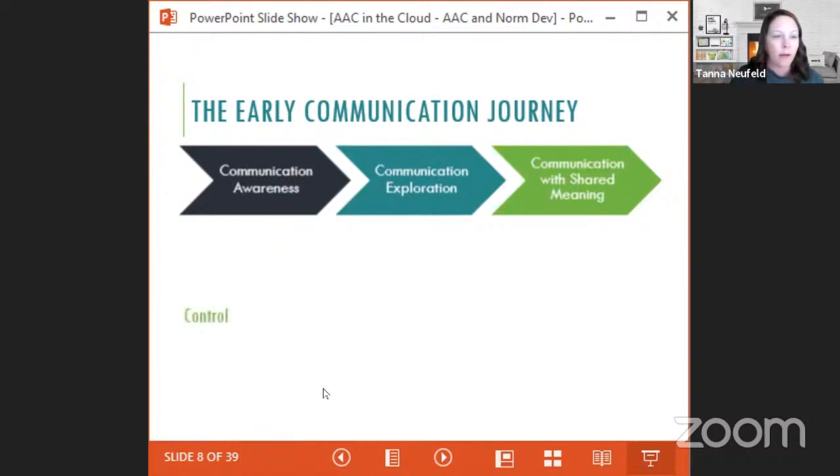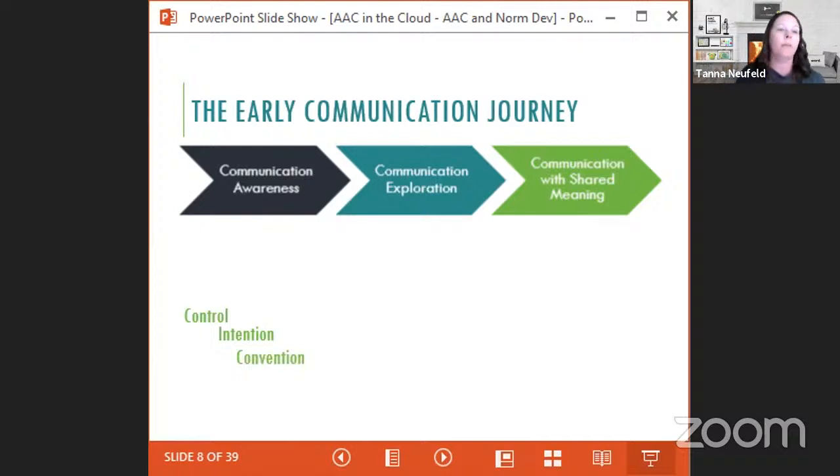So when we think about these pieces, in looking at what happens over the course of communication development in this early stage, really what the infant is doing is developing control, right? Control over his or her body, eyes, movements, ideas, eventually cognition control, and then also intention. This is the hugest part of this phase, the development of intentionality. The infant's also working on developing convention.